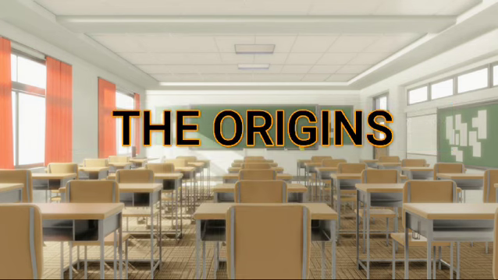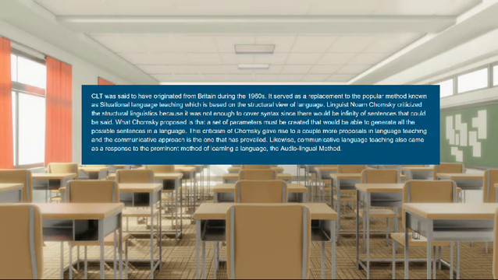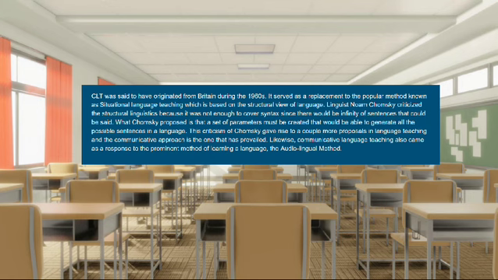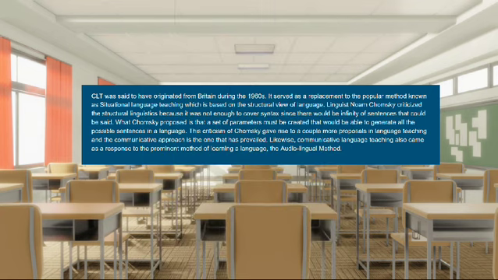Now I'm going to talk about the origin of this communicative language teaching. It was said to have originated from Britain during the 1960s, and it served as a replacement to the popular method known as situational language teaching, which is based on the structural view of language. Linguist Noam Chomsky criticized the structural linguistics because it was not enough to cover syntax, since there would be infinity of sentences that could be said.